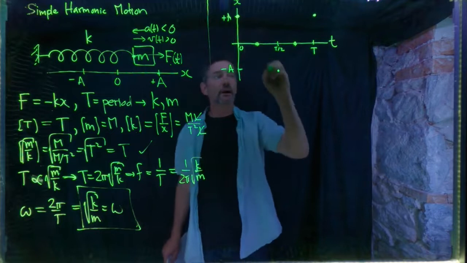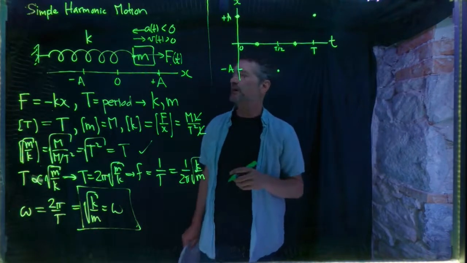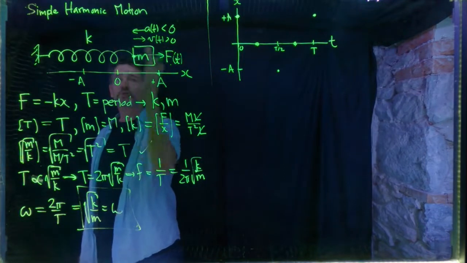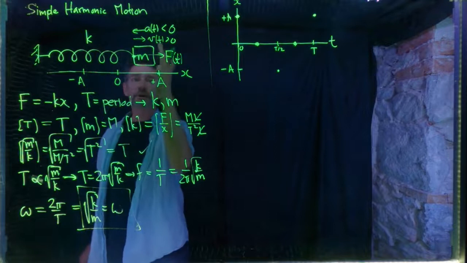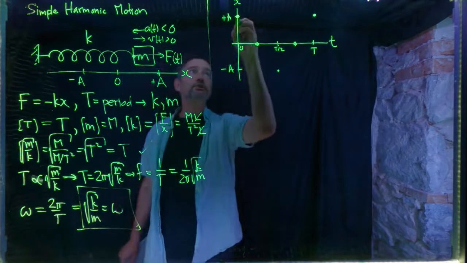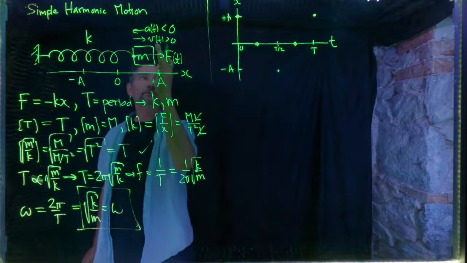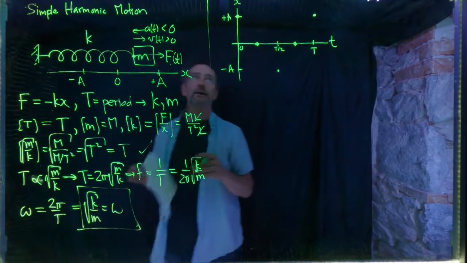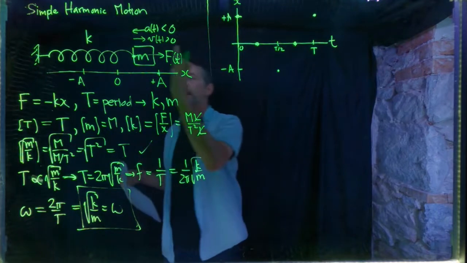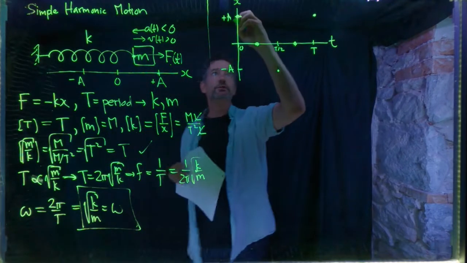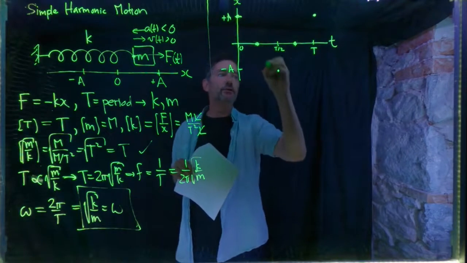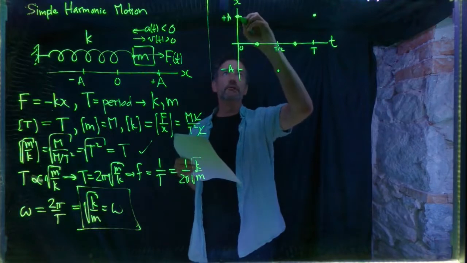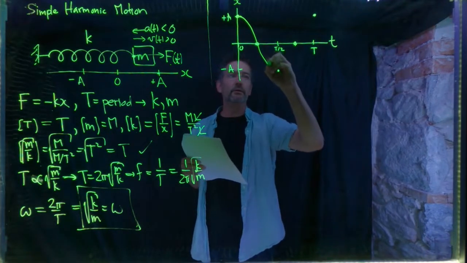Now we could fill this in with straight lines, but of course that answer won't be right. We can just see from this motion, it's not constant velocity from here to here, and then constant velocity from here to here. It starts off with 0 velocity, so its initial slope is 0. And then that slope increases as the velocity is negative, so it gets increasingly negative, so the slope goes down, and what you're going to fill in these dots with is a nice sinusoidal function. Okay, so actually a cosine function. So a cosine function looks like this.